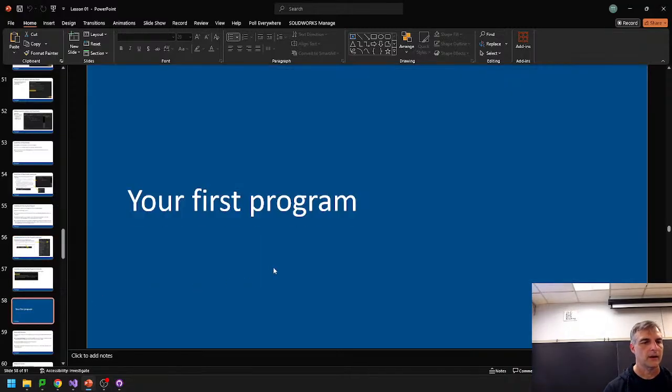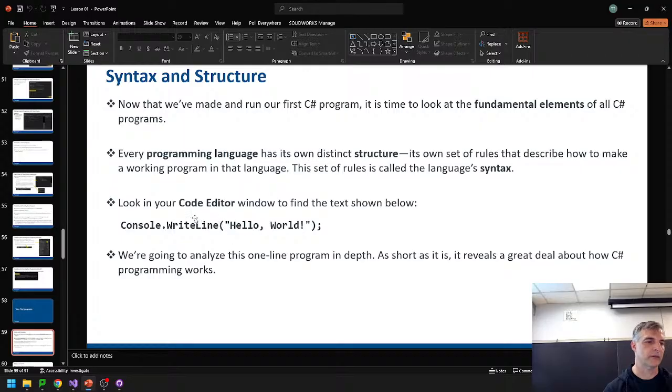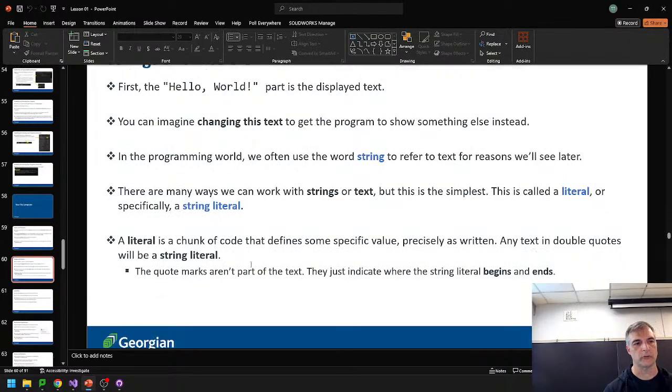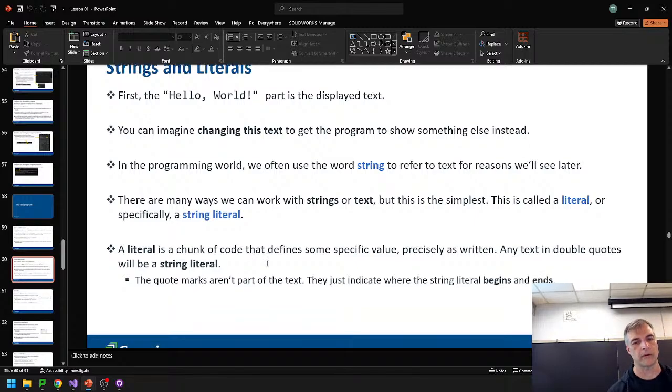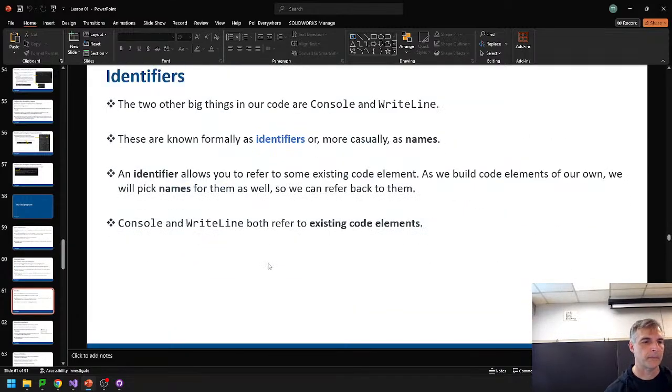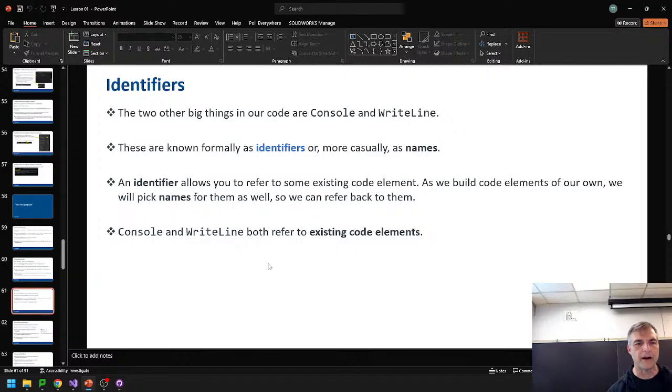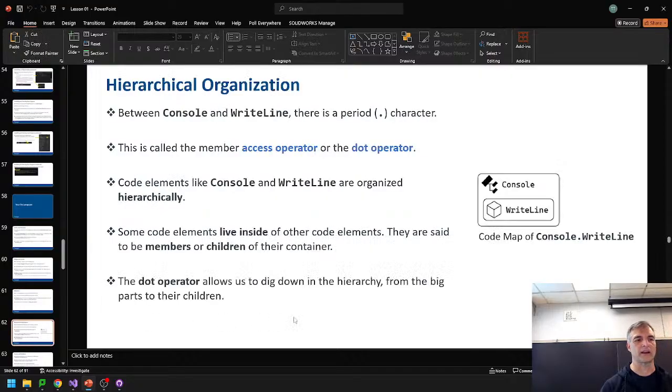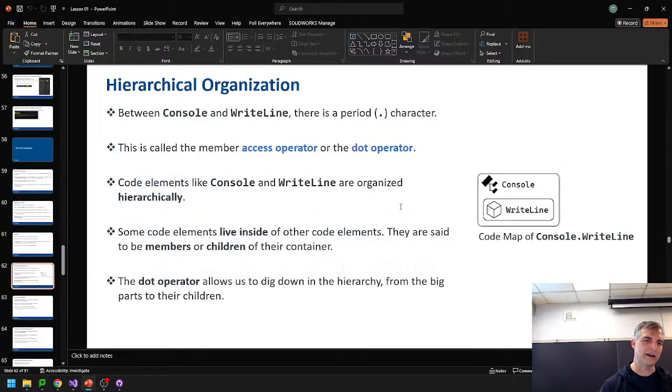Hello world. Now, what I want to talk about is this stuff that we did. This little hello world. We used a string literal, like I said before. And that's all it is. Right? But I want to talk about identifiers. So identifiers are a fancy name for names. Okay? So if I want to talk about a variable, I can talk about the variable identifier or the variable name. And when we talk about variables, which we're going to get into in a second, we've already talked about the hierarchy. The hierarchy is just using the dot accessor or the access operator to go from one level to the other inside of your containers.